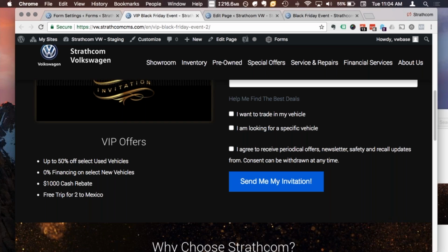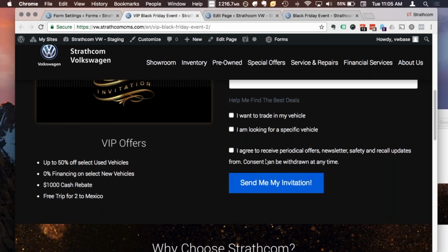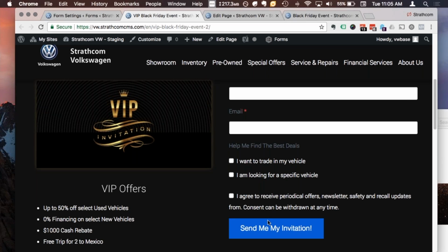So I'm going to show you how to do a quick CSS change to this button. So you may think, okay, this blue button really does not look good on this page. It's black and gold, and then I have a bright blue button here. Let's change it. So unfortunately, I don't have the option to change the call to actions on my forms just yet, but you do have the ability to change it with CSS. And you're saying, Carrie, why would I want to change it with CSS? That's so hard. Any modern browser that you're using, if you're using Microsoft Edge, Firefox, Safari, or Chrome, they have the ability to use something called developer tools.